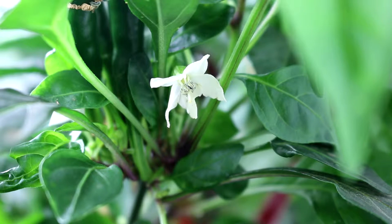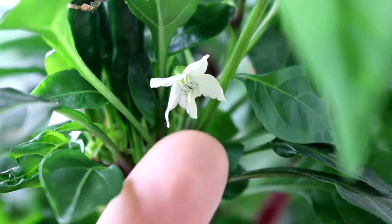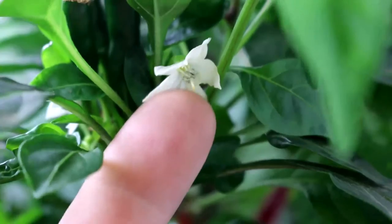I'm going to show you guys how to pollinate the pepper flower manually. This is a really simple method you can do quickly and easily on a bunch of them — not for large-scale production, but a way to do it for personal use. The white petal parts around the edge are called the sepals. The male parts with the balls around the base that produce the pollen are called the stamens, and the white tube that sticks out from between the stamens is called the pistil — that's the female part that receives the pollen. You just stick your finger up under there at the right time when they're producing pollen.